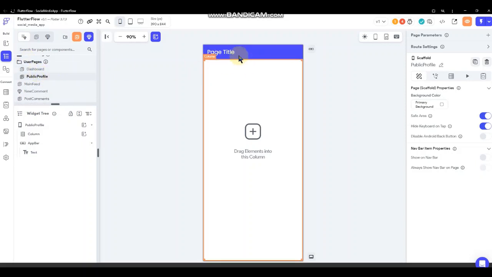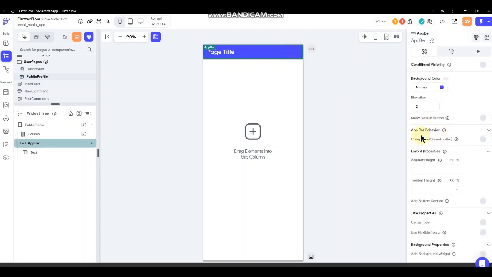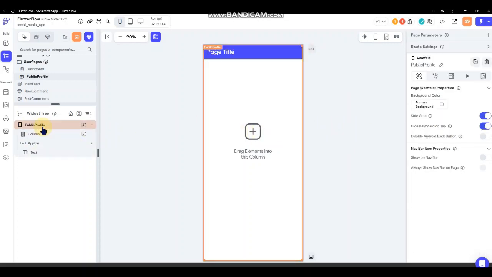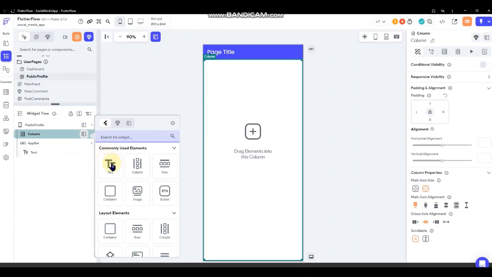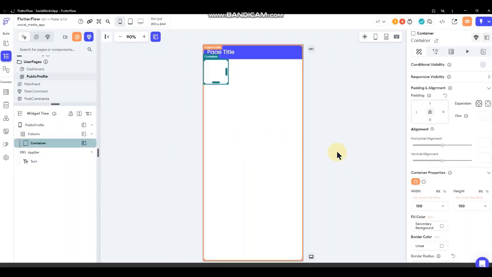Okay, all right, so up here, I am going to leave a navbar column. I'm going to do a couple of things here. I am going to add a container and set it to infinite 100%. That's what I'm going to work inside of here.